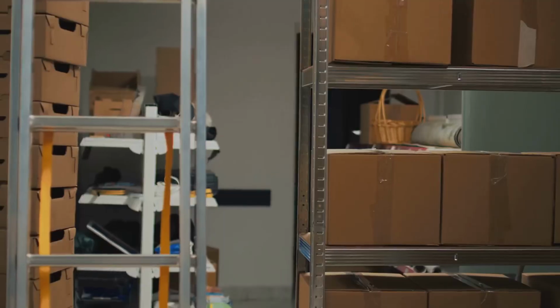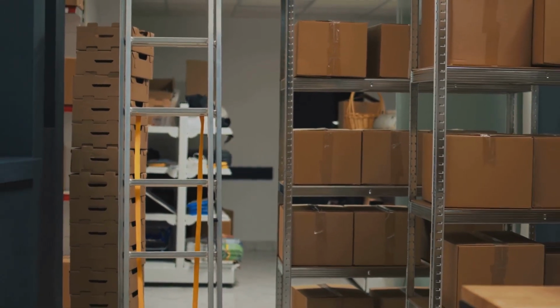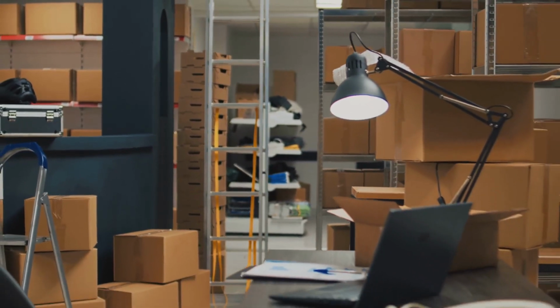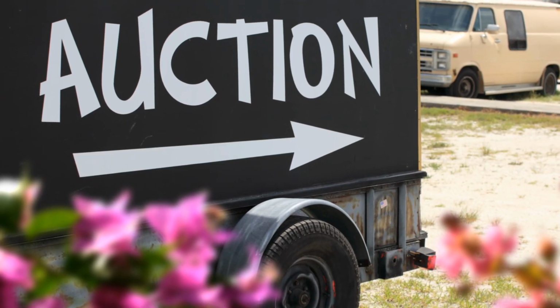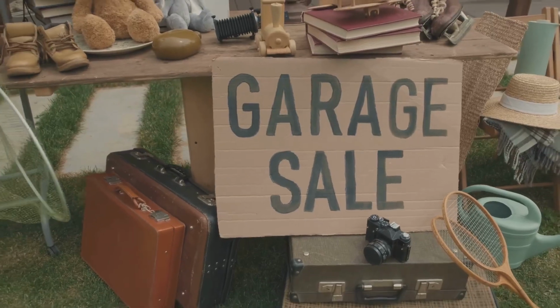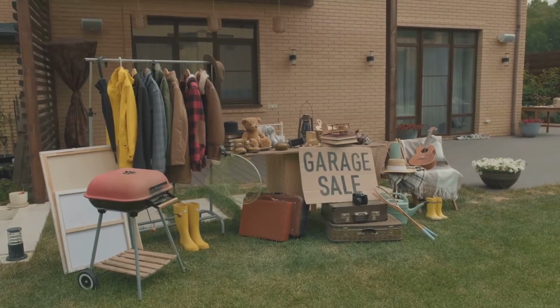Sites like Storage Treasures, iBidOnStorage, and LockerFox are some of the popular ones that storage hunters frequent. Each of these platforms brings a plethora of auctions right to your fingertips, from all across the country. The trick is not just finding an auction, but finding one in a location that works for you. Consider the distance, the time it would take to clear out a unit, and the availability of transportation.